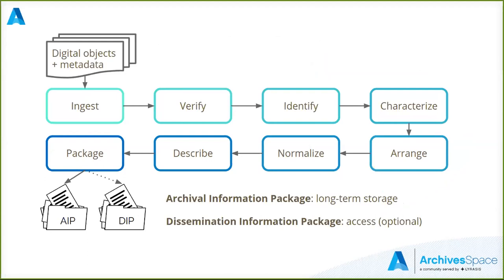What Archivematica does, just to revisit that for a moment: as I mentioned, it's a pipeline model. Digital objects and metadata go in one end, and out the other end you get packages. So there's the process of ingesting material, verifying that it is what you think it is, identifying file formats, and characterizing and extracting metadata. Optionally, you can arrange, so you can rearrange your material. I think both Max and Bonnie might touch on that, or Max at least. You can normalize, so you can change file formats into other more preservation or access-friendly formats if you choose to. You can add descriptive metadata, and then the system packages it up and sends your AIPs off to long-term storage, and dissemination packages go to whatever system you're working with, or to a place where that system can interact with them. That'll probably become more obvious when you see Max and Bonnie's presentations a little bit later.